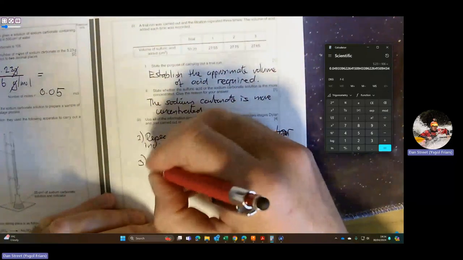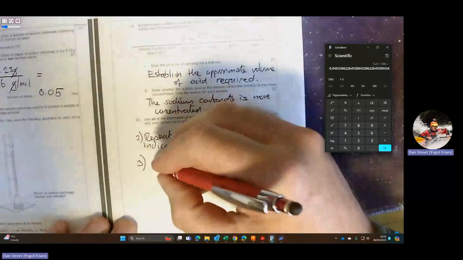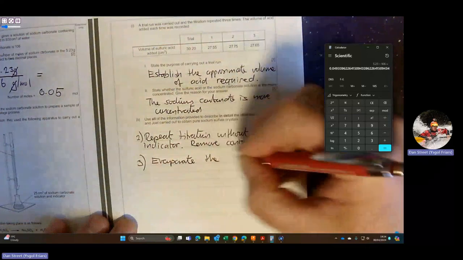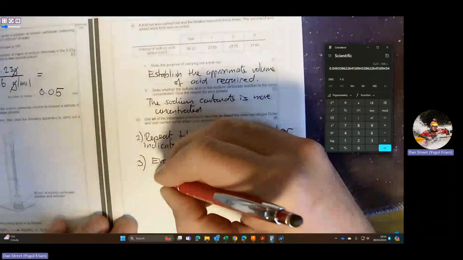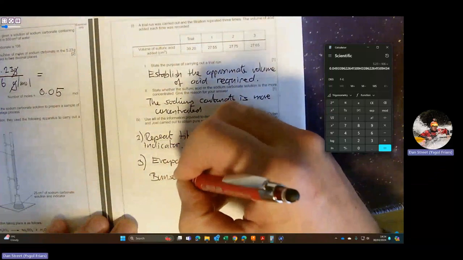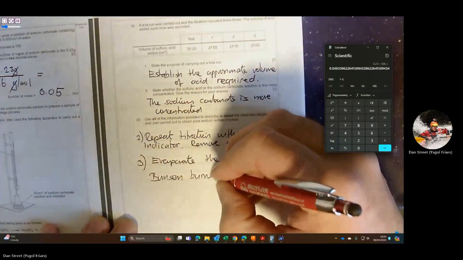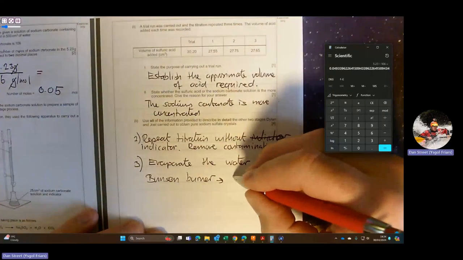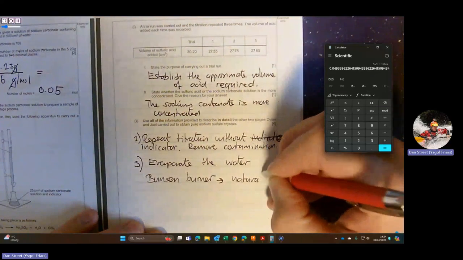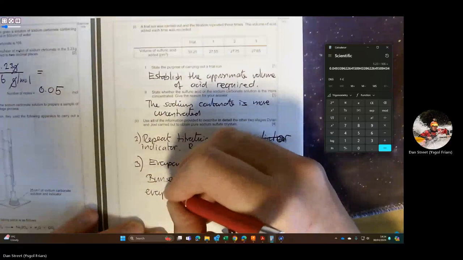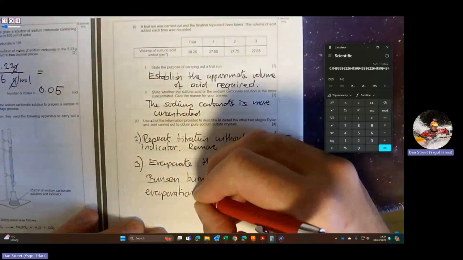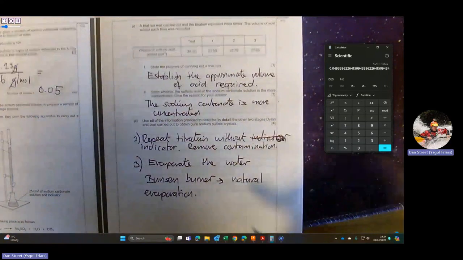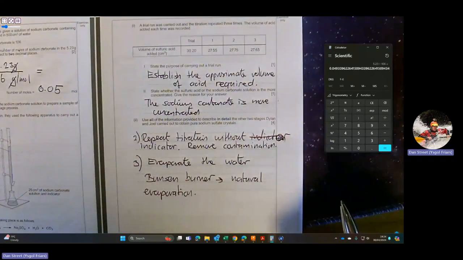And then stage 3, with all this being stage 1, is that you would then evaporate the water. You could do that using a Bunsen burner, but you would be wise to only partially evaporate off the water with a Bunsen burner. Leave it for natural evaporation to get better quality crystals. When we've done something similar, we left it on the windowsill for a while to get the copper sulfate, I believe it was. So you drive off some of the water, but then allow it to evaporate naturally.